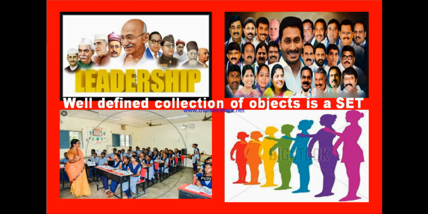I may give an example here. Look at this class. There are some students in the class. Let us assume that it is a 10th class. If we consider the collection as the students of 10th class, then it is well defined. If we show a girl, you can say whether that particular girl belongs to the 10th class or not.